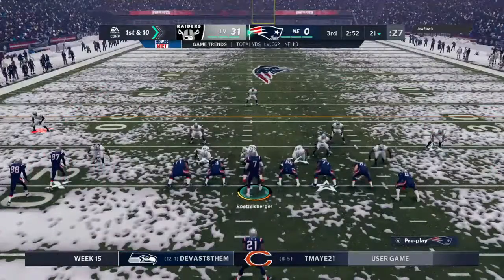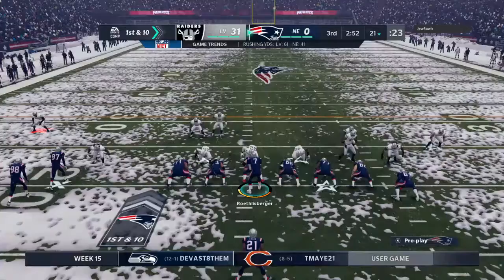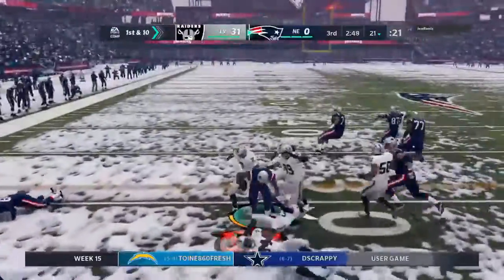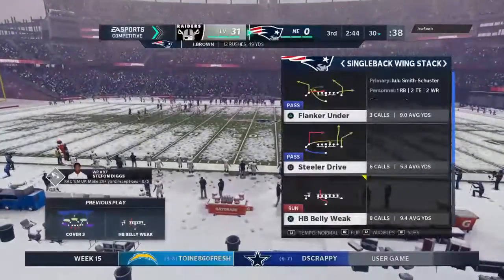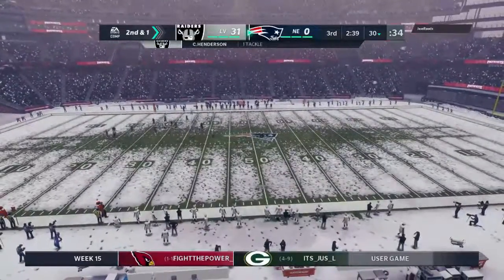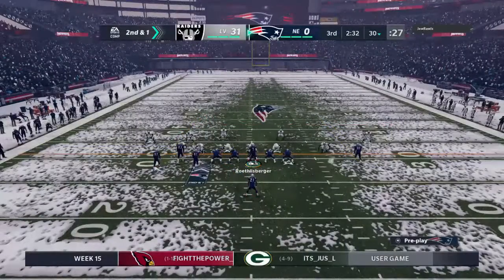New England with a first down as they begin the drive. These guys had to punt last time. It has not been a very fruitful game offensively thus far. They haven't even made a trip to the red zone. And I know that everyone's going crazy on that sideline because that drives you berserk to come off the field, not really move the ball well. As you said, not even get to the red zone, let alone put points on the board. They've got to just take a deep breath, relax, try and figure out what is working, and call more of that. The previous run, good for 9.